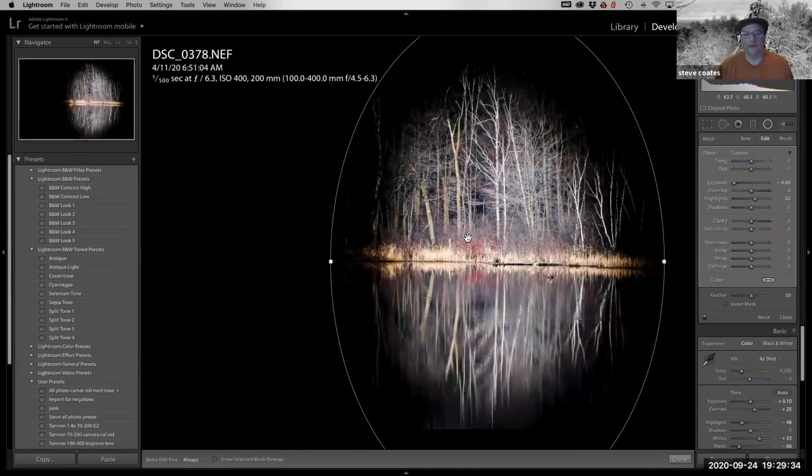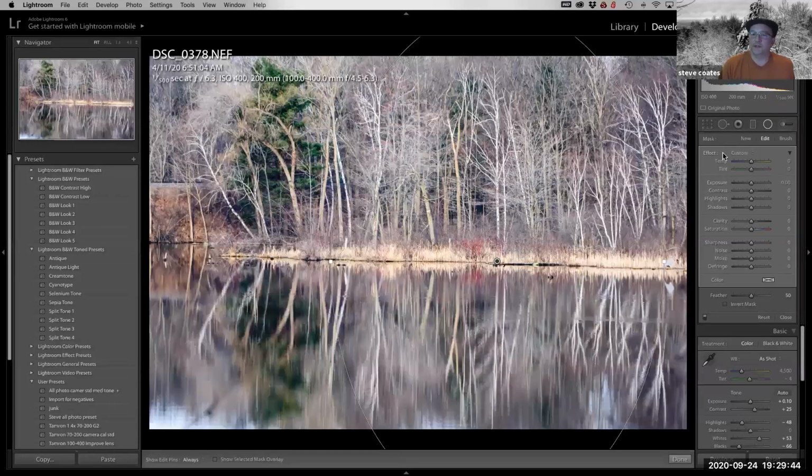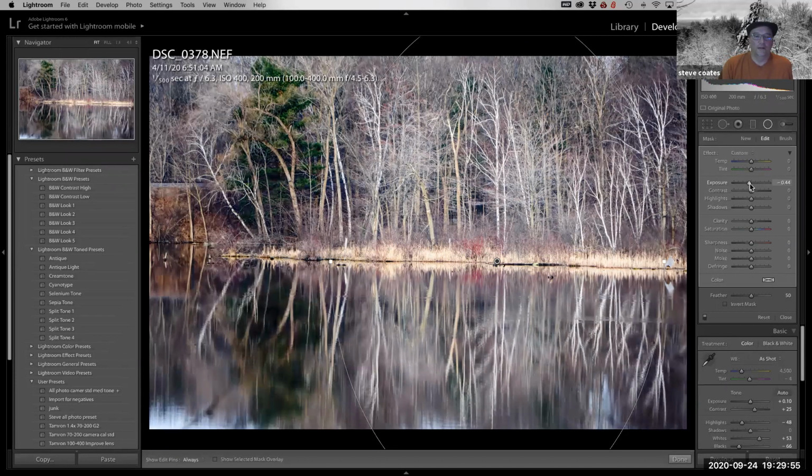And what I'm trying to do is darken everything else. I want to focus on these trees. So I'm going to reset my effects by double clicking up here just to the right of effect. It's a blank space, so it's not intuitive. And I'm going to bring down my shadow, or bring down my exposure, and just darken it a little bit. And I drop down the highlights. And I'm just going to bring down the sharpness too. I want that concentration on that center piece.